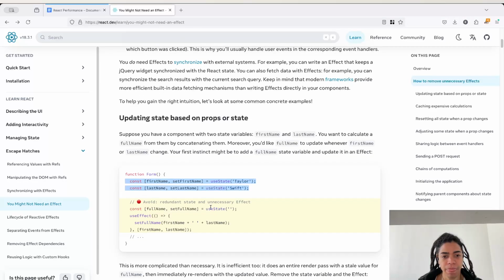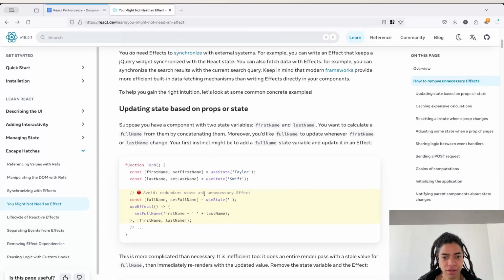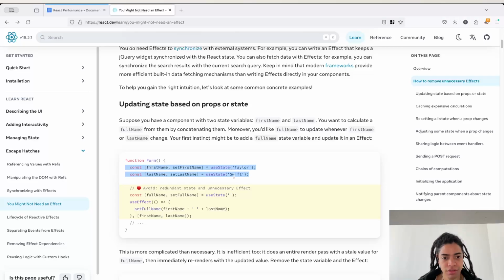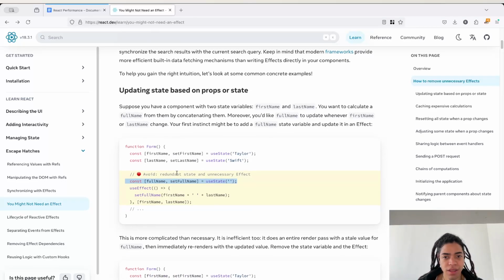If you can compute this information from props or from another state, great, because this is just logic. But for some other cases, you may need to understand how this actually works behind the scenes. Your instinct may be to add a full name state variable and update it in an effect.